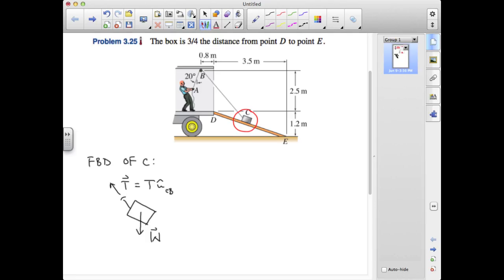And then, as I mentioned, between the box and the ramp, it makes more sense to talk about reactions normal and tangent to the ramp. We don't have any reaction tangent to the ramp because we're treating it as frictionless, so we're going to have a normal force which I'll represent as an unknown magnitude on a unit vector in the direction of the normal force, and we'll have to determine that as well.